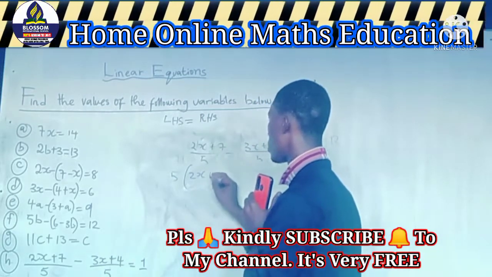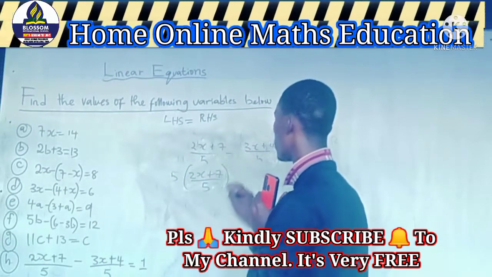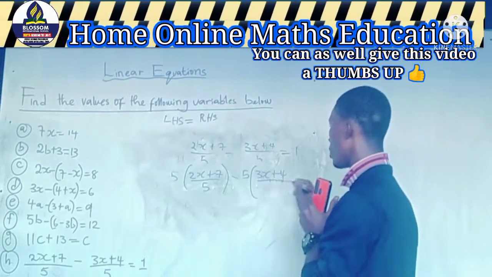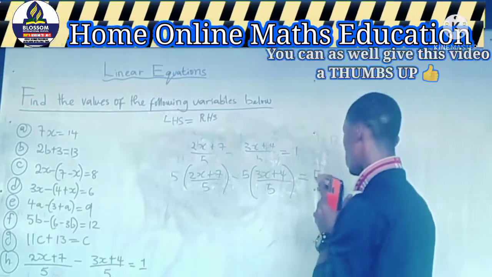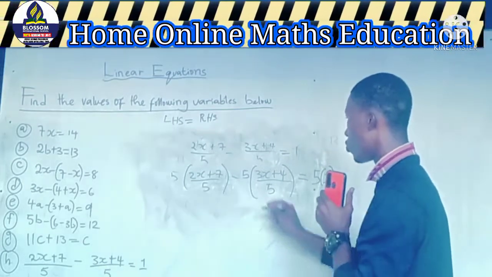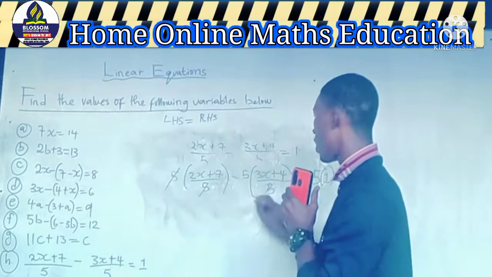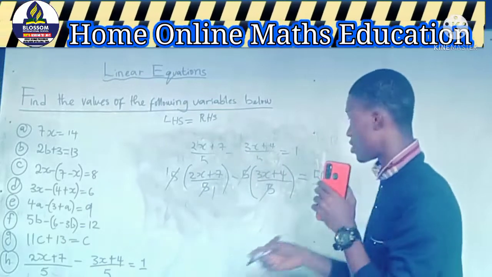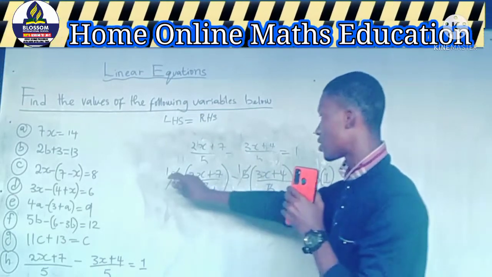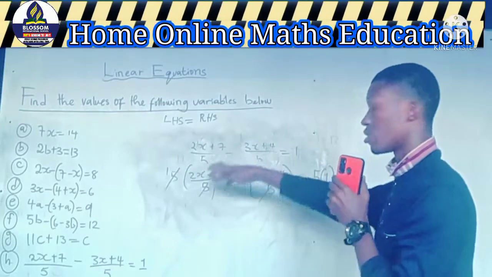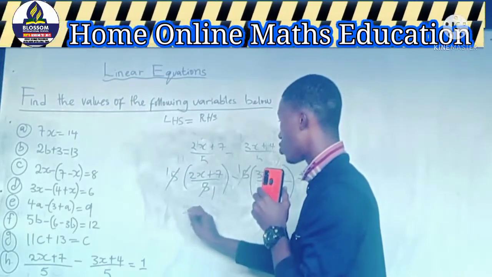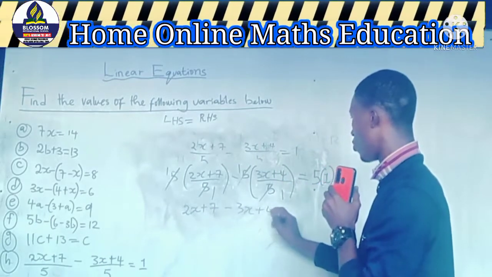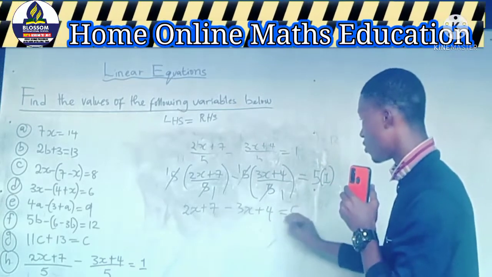So we have 2x plus 7 divided by 5 minus, we use the same 5 to multiply over here, 3x plus 4 divided by 5 equals, we still use the same 5 to multiply 1. We shouldn't forget that we just cancel all these 5's out, because when we use 5 to divide itself, we'll be getting 1. Same applies over here. So the next step to take is we'll just use this one to multiply everything in the bracket, which means that we'll be getting 2x plus 7 minus 3x plus 4 equals 5 times 1 will give us 5. So what's going to be our next step?